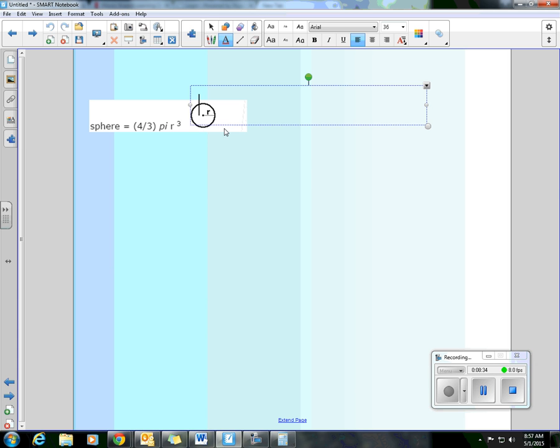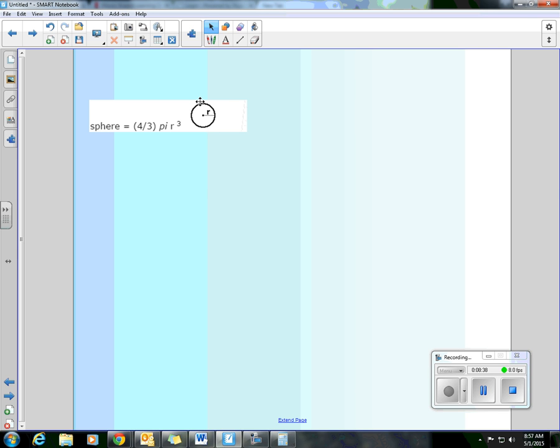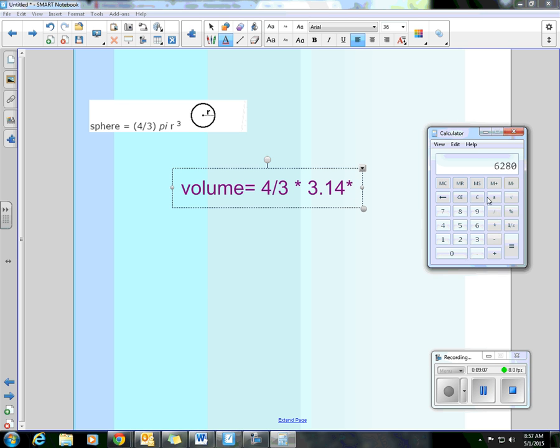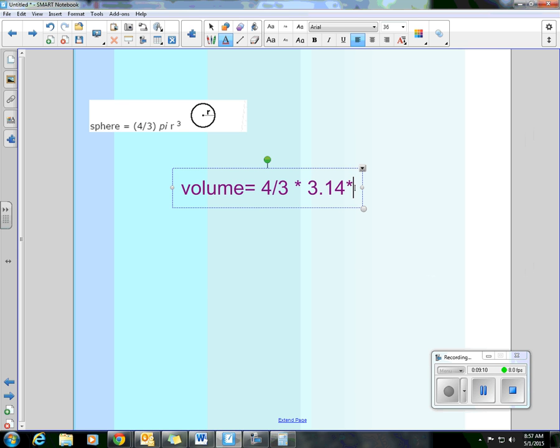The last is this sphere. And I know this shape looks just like what a ball is, what an orange is, three-dimensional. So to find that, we are going to use the formula 4/3 times pi, which is really 3.14, rounded. If your teacher doesn't want you to round, you better use that calculator button. I don't have the pi calculator button, so I'm using 3.14. And then we're supposed to take the radius, and we are supposed to cube it to find the volume of a sphere. So let's make up some numbers.